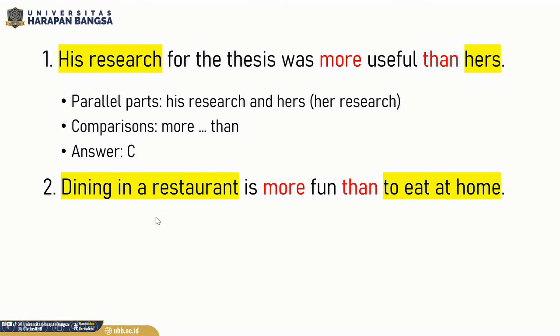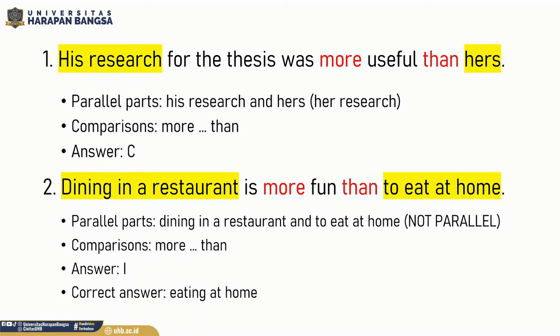And number 2, dining in a restaurant is more fun than to eat at home. So what do you think about the parallel parts? The parallel parts are dining in a restaurant and to eat at home, but it's not parallel. And the comparison is "more than". The answer is incorrect. To make it correct, we have to change "to eat at home" to "eating at home". Alright? Next, number 3.